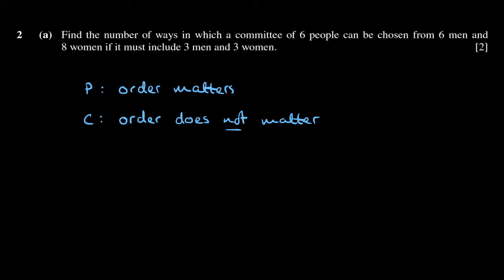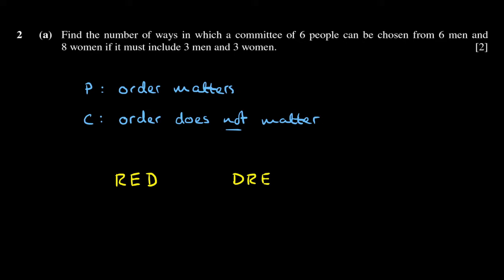And the key distinction between these two is that for permutations, order matters. Combinations, order does not matter. Now, what do I mean by that? I think the simplest thing to think about is a password. So let's say we've got a password and the letters of the password are red, for example, R-E-D. If that's our password, then not only do we need to have the letters R, E, and D, but we need to have them in that order. In other words, we can't have the same letters, but in a different order, such as D, R, E, right? This is considered to be a different thing to this. So if we've got a situation in which order matters, such as a password, then we need to use permutations. But if we're in a situation where order does not matter, then we need to use combinations.